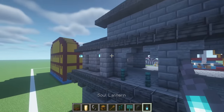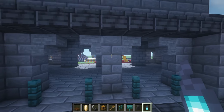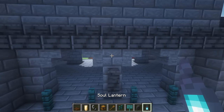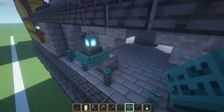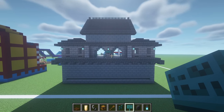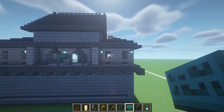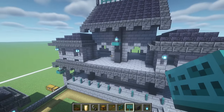So soul lanterns hanging off the back two sides of this. And we also just want to have one here, right in the middle of the back of the build. And there we go. That keeps things nice and brightish. I know it's the middle of the day, but you guys get the idea. This place looks really cool at night. So that is all of that particular decoration placed.